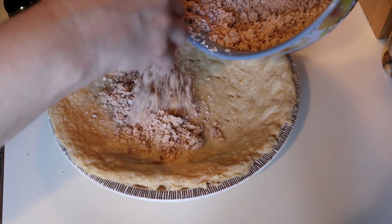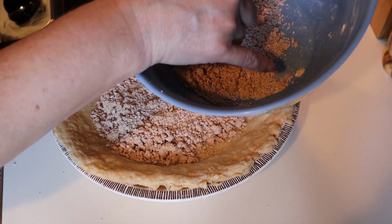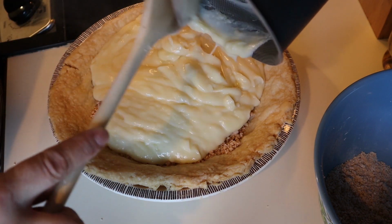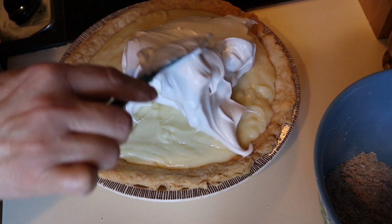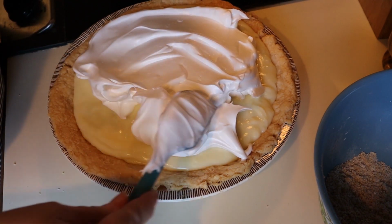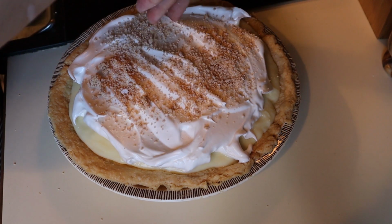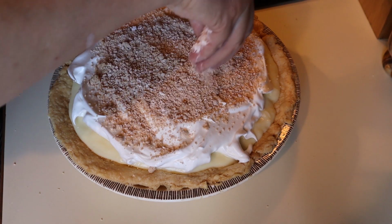It says take 3/4 of this mixture, of the crumbled peanut butter mixture, and we're gonna add that to the bottom of the pie, saving this for the top. And I thought it was a peanut butter custard in the middle, but it looks like it's more of a vanilla. Then we're gonna fill it with our pudding slash custard mix. And then the rest of our crumbly peanut butter mixture. And we're gonna put this in the oven to just brown the meringue up.